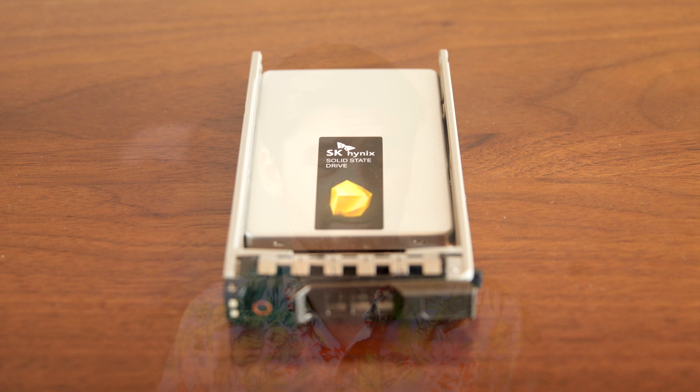The breakdown between a two and a half inch and a three and a half inch drive really comes down to what you need. Most of the time if you need performance and a large amount of storage, you want three and a half inch — a little louder and more power draw, but far more drive options. Two and a half inch is great if you really want a tiny drive and plan to use SSDs for low power draw. I would really only recommend the two and a half inch series if you've got a good reason, as you just don't have as much storage available.